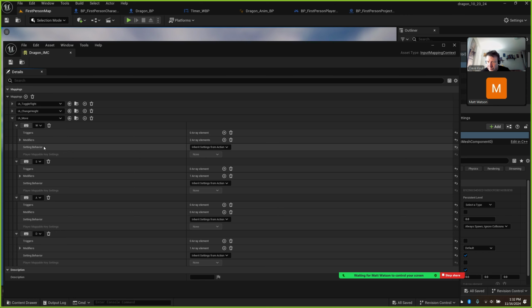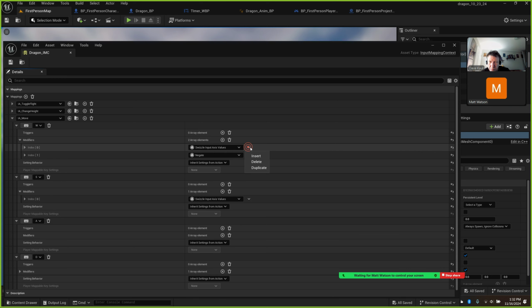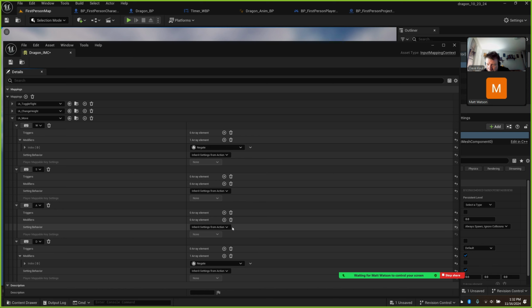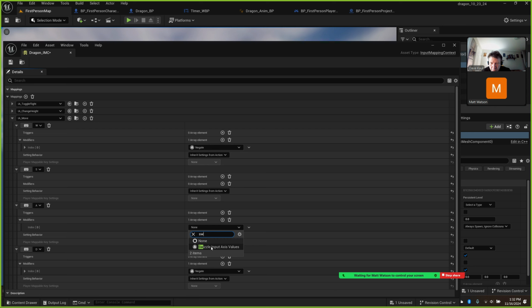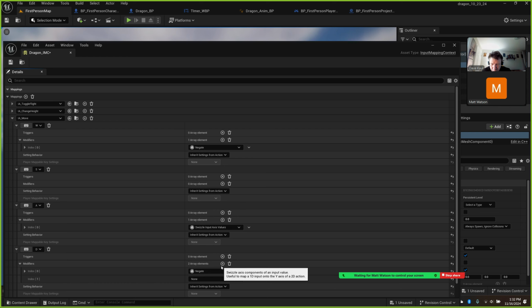So W does not get a swizzle, and S does not get a swizzle, and then A and D do get swizzles. Swizzle just means that this is gonna be the second number in the vector instead of the first one. So we're just gonna slide it to the side.